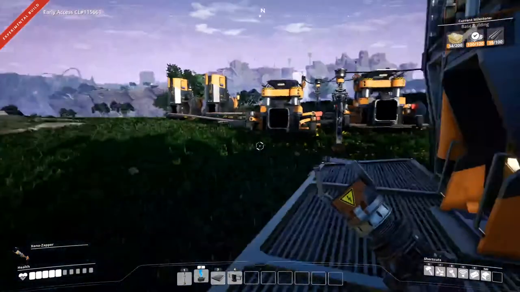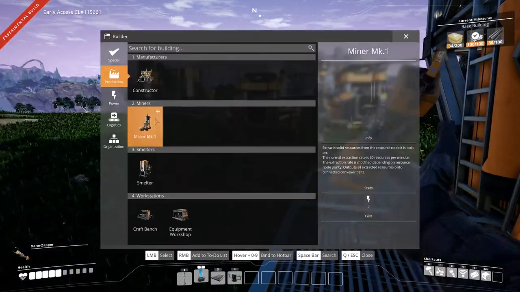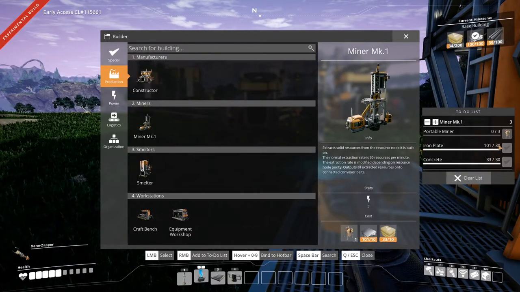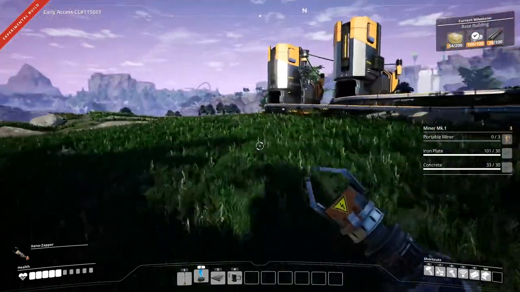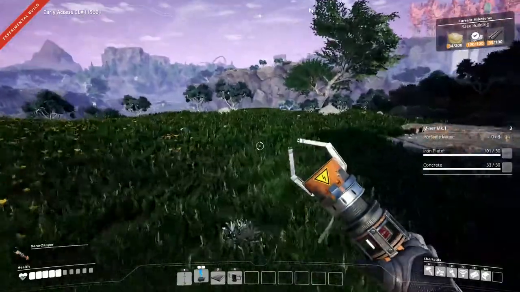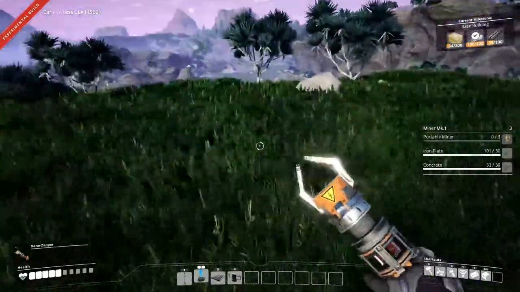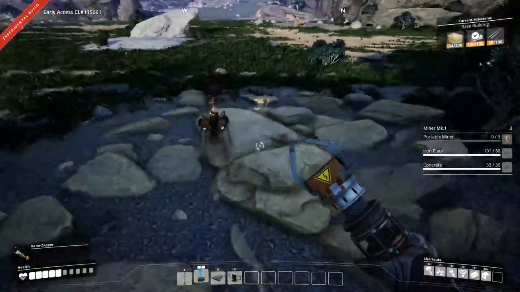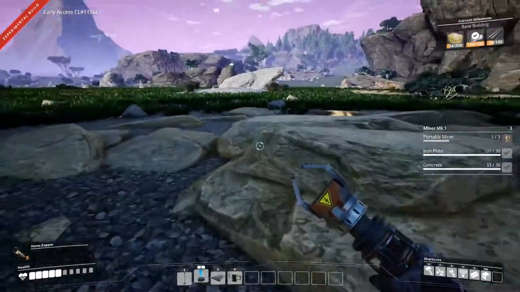But what else do we need? We need plates, right? Here, let's do it. We need to build 3 of them. There's 2, there's 3. So we got enough iron plates. We got the portable miners. Okay, good. So we need to build 1 for concrete. And because we need to get concrete up here, I hate to keep running back and forth between it. There we go. See, grab this thing. Let's build this thing.